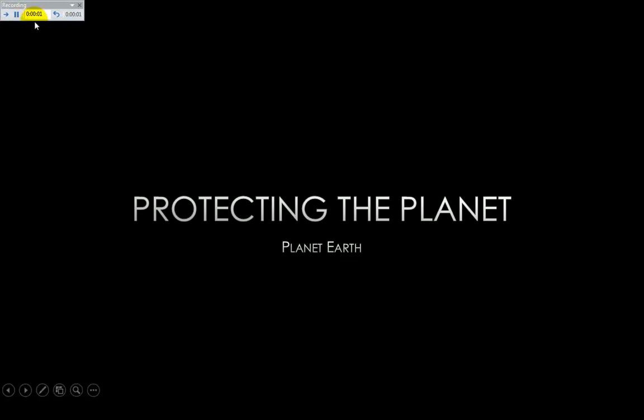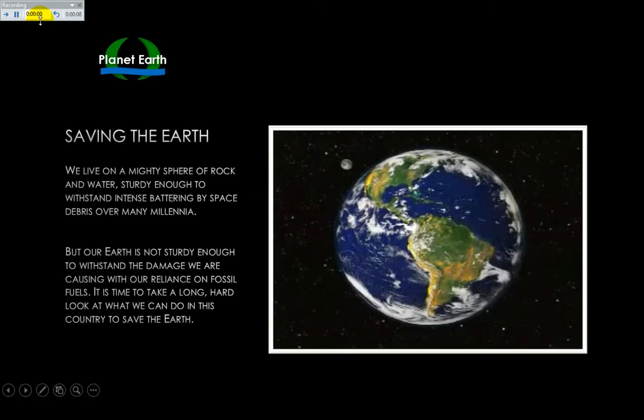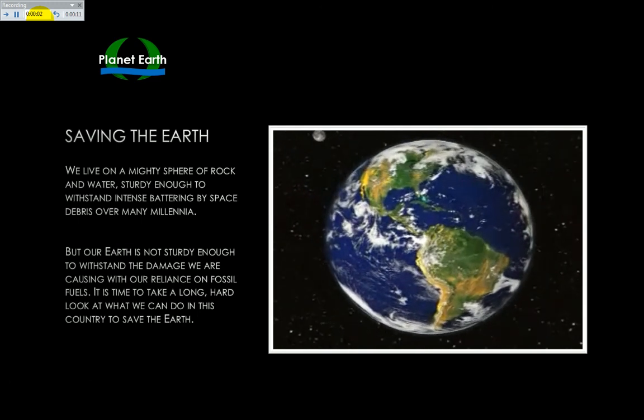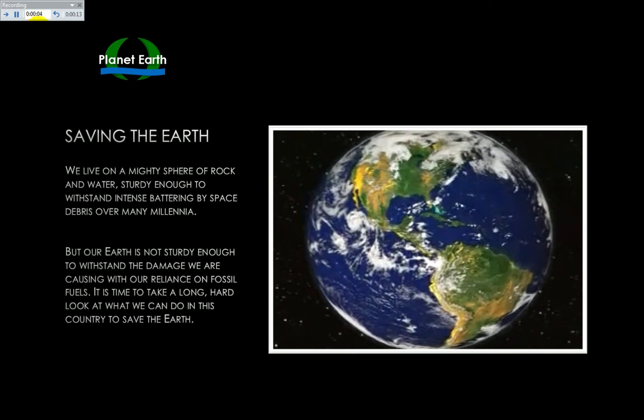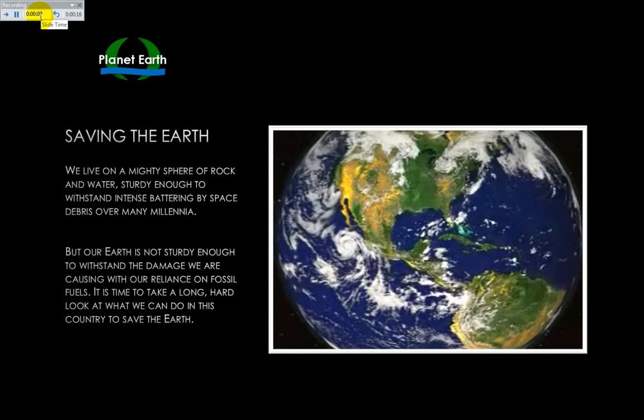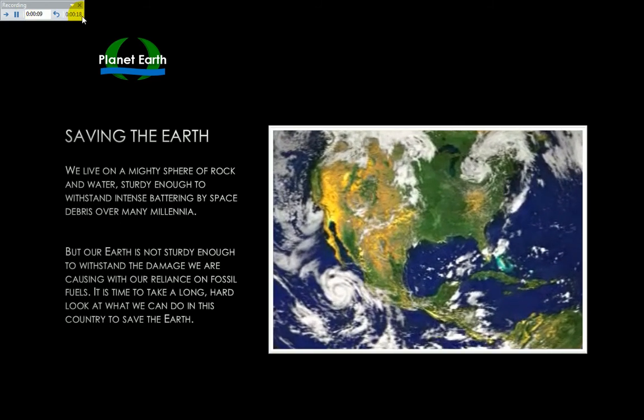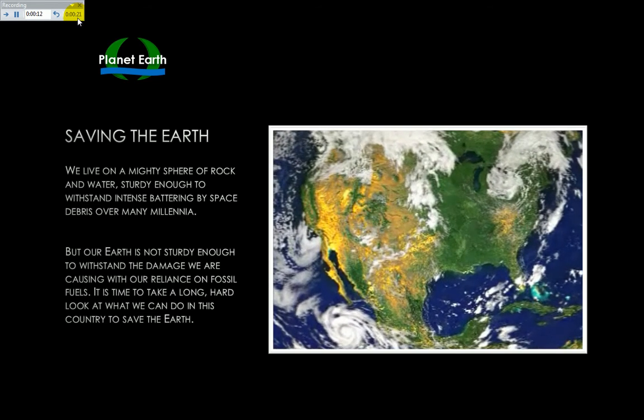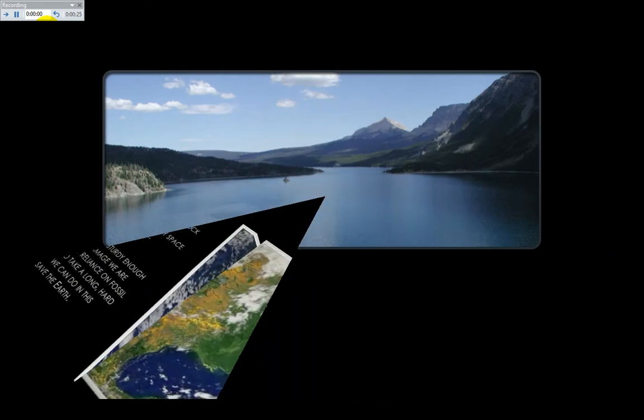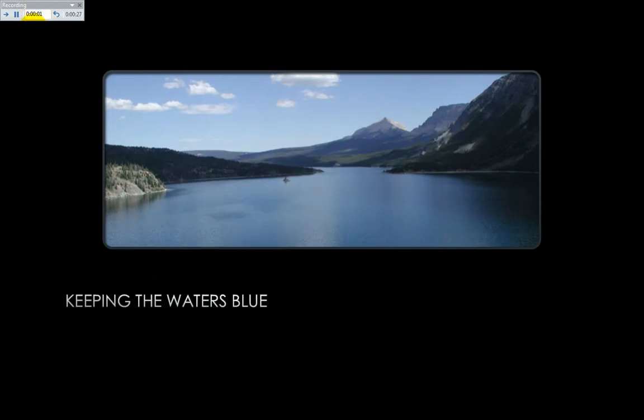Here's the timer. After about 5 seconds, I'm going to go ahead and advance to the next slide. I just pressed the button on my keyboard, and that has moved me to the next slide. Now notice that the first timer went back to 0, but the second timer is still going. Alright, I'm going to go ahead and go to the third slide now. The timer in white went back to 0. The second timer tells me how long my whole presentation is going.